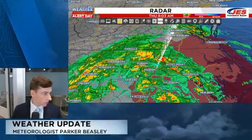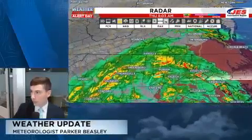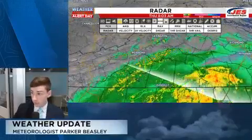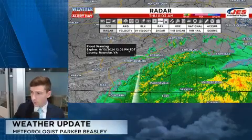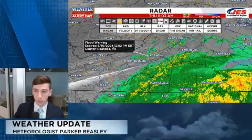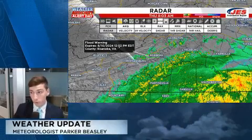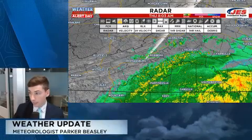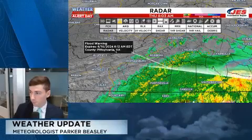All right, so a couple things right off the bat. Debby is to our south. We're starting to see some rain build into parts of south side. Roanoke City just saw an impressive little rain shower build through. These little green polygons are flood warnings. These were issued by the National Weather Service yesterday, just in preparation for areas that are prone to flooding. So the city of Roanoke, along the Roanoke River and downtown areas, obviously prone to flooding. We've seen that in prior events.